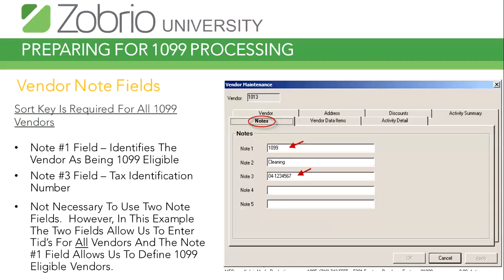And at this point, we're not applying the $600 limit. We're simply saying these are the eligible vendors. Okay. So this is probably the most popular use of the note fields when it comes to 1099s: at a minimum, we need your tax ID.